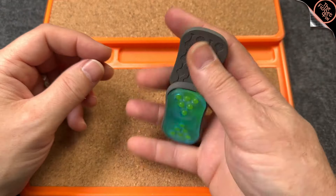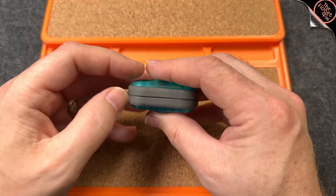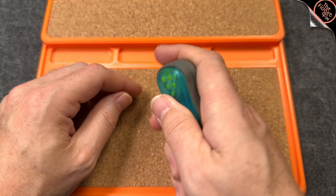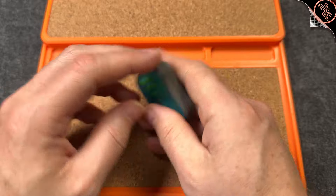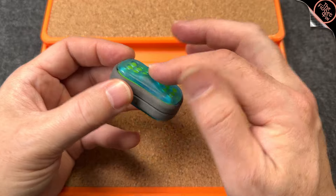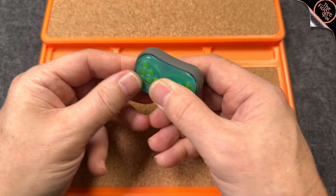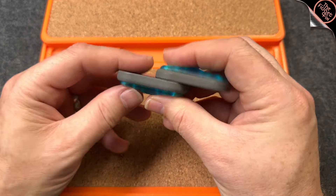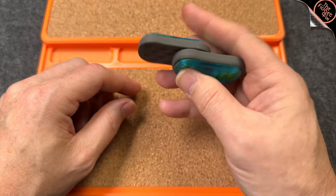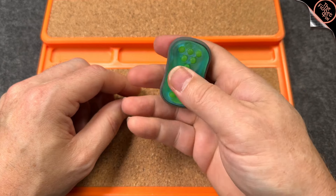I would love, love, love to see this in metal — for one, because it's nice and thick and you don't see a lot of thick sliders out there. But the ergonomics on this, I would really, really hope that it would transfer well over to metal. This is a pusher. The fact that you have this hump on both sides and these grooves means you can pull from one side and push from the other. So your fingers have this natural ledge they lock into, which really lets you get an extra strong grip.